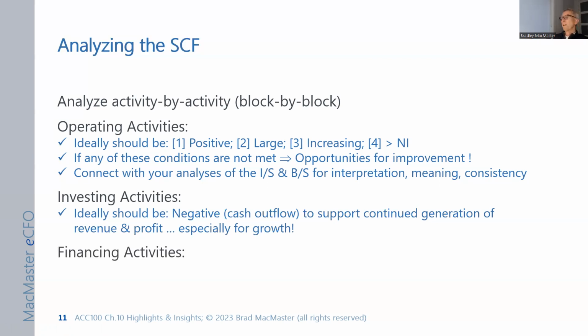Also, I should say that cash flow from operating activities is happening regularly, week by week, month by month. And so it has a high frequency. Whereas investing activities, some years you may have no investing activities because the company's not replacing assets or buying new assets to expand. So there'll be a frequency difference between investing and operating.